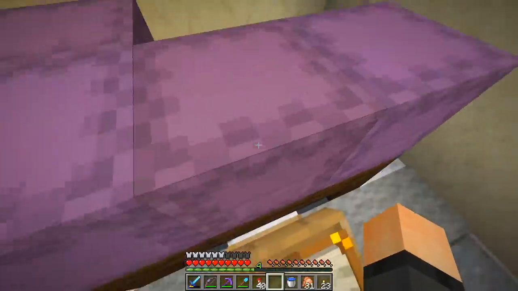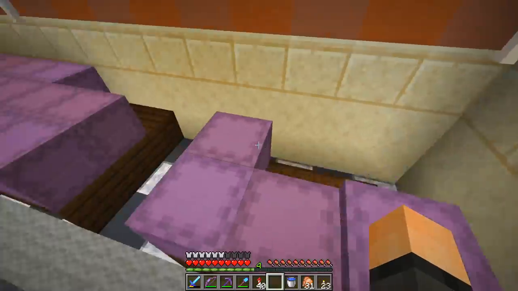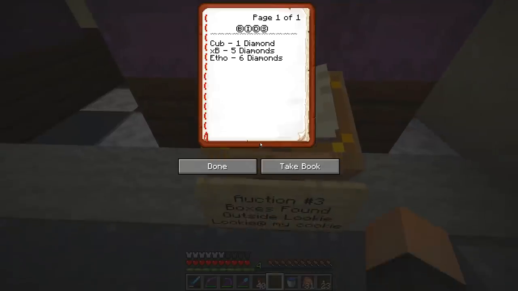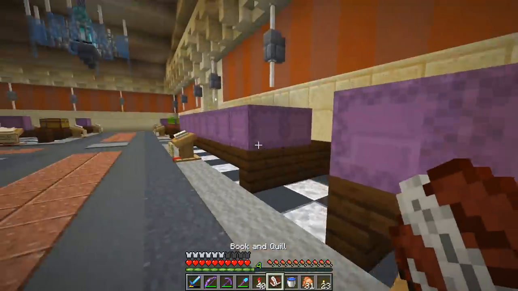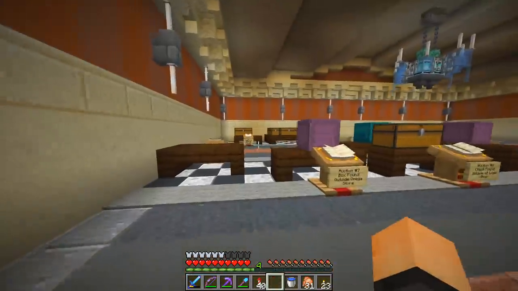This one's got a bunch of random stuff. Ooh, I like the brown dye, though. Is the brown dye worth 7 diamonds? Absolutely, it's worth 7 diamonds. Beef, 7 diamonds. Etho is not going to be happy with me.